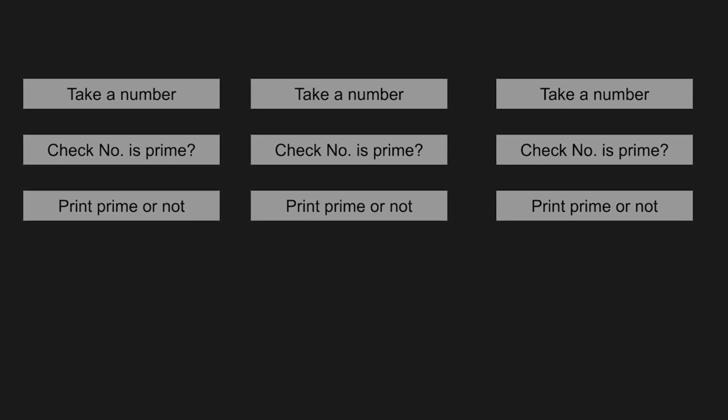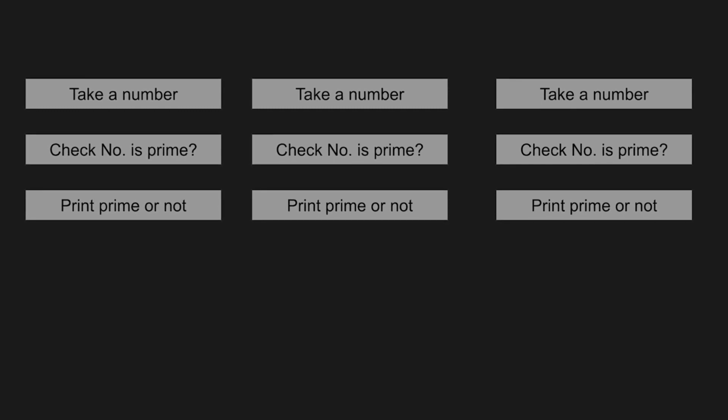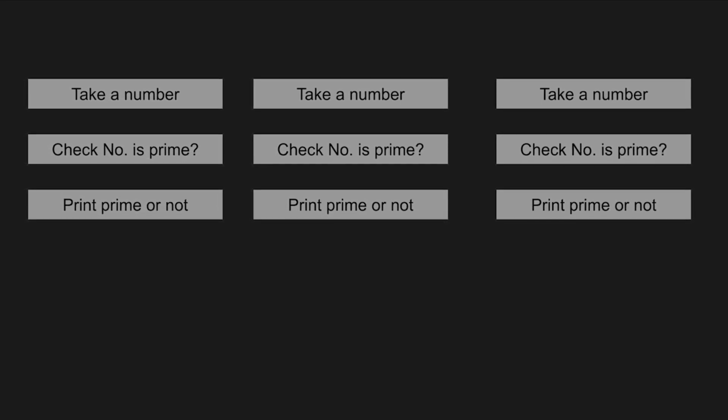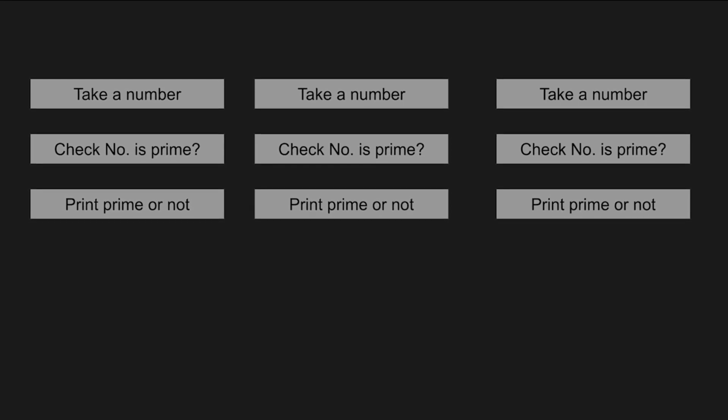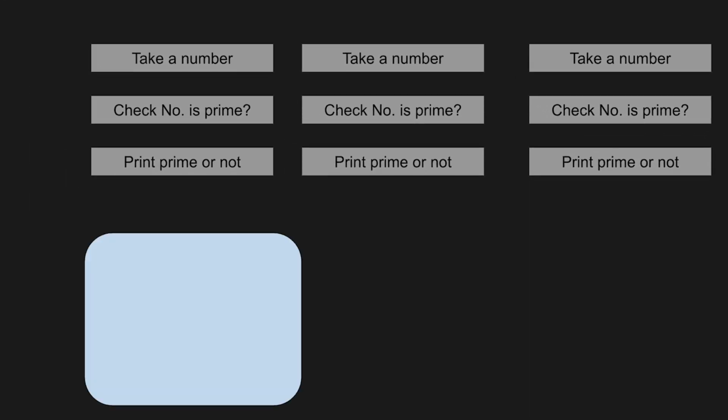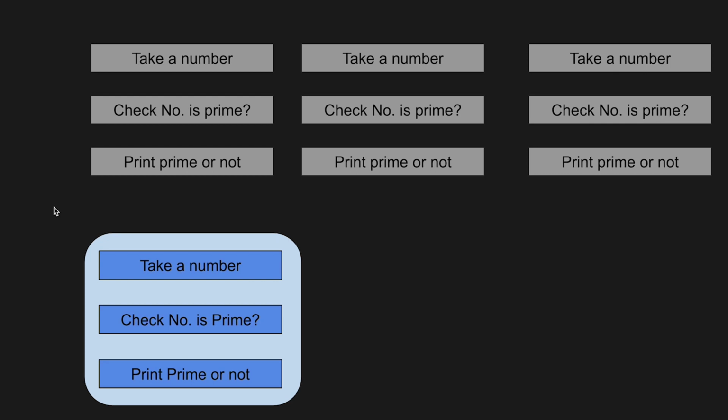So in the programming world, if we have to do these operations again and again, we would need to copy the code and paste it. Instead of doing this, we will use a loop. So what is a loop? A loop is a block. In that block we will add code which is repeatedly executed. In this block I am identifying which operations are repeatedly executing, like taking a number, checking if it is prime or not, and printing the result. So I will add these operations into this respective block.